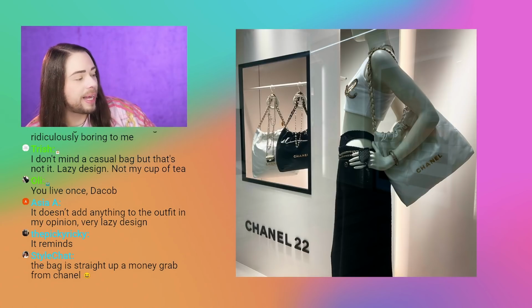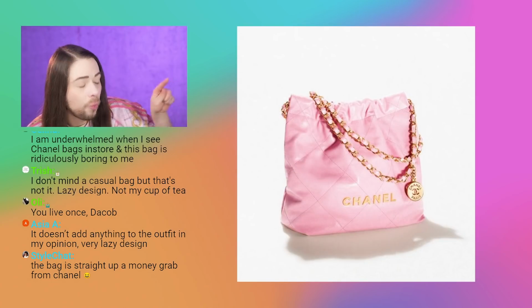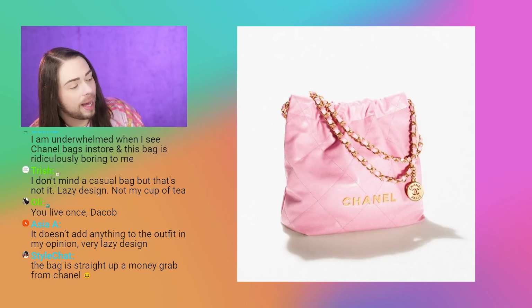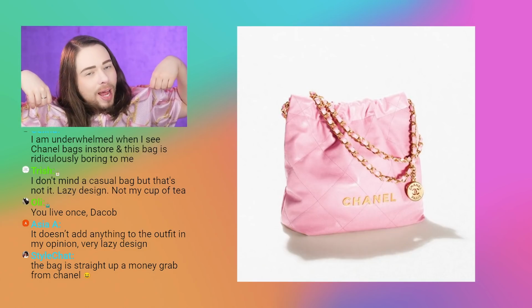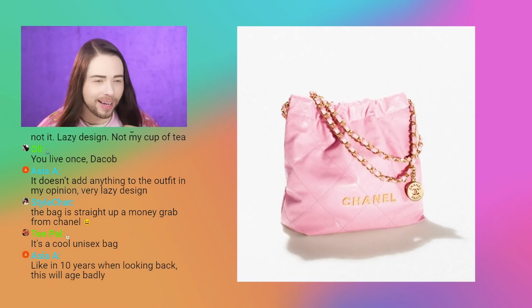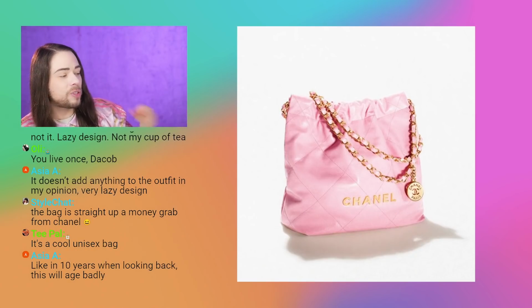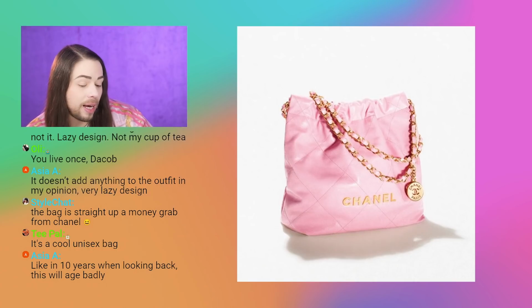So the next one is from the Chanel website. This is how they portray their bag. This is in the baby pink, which is the color that Romina likes a lot. Wearing baby pink now, by the way, always on trend, aren't we? I mean, a little background and everything, right? But okay, so this one, I mean, it's cute in pink. It's cute. I'm not gonna lie. It's really cute in pink. Like pink is where it's at.